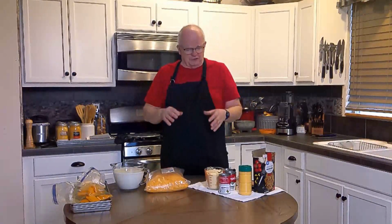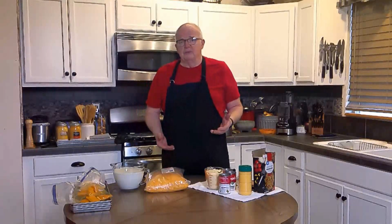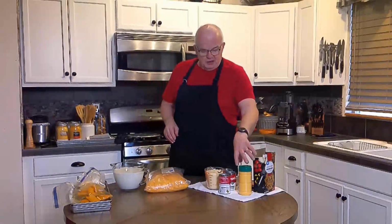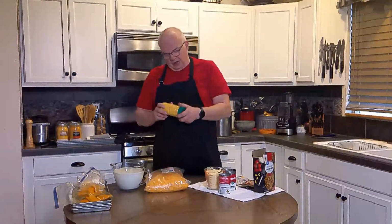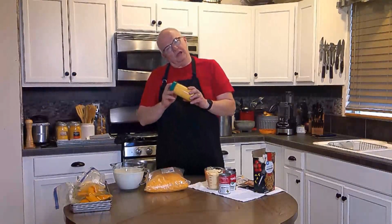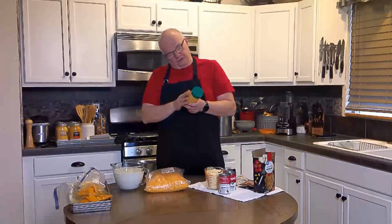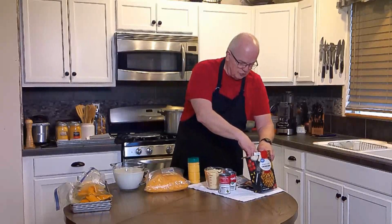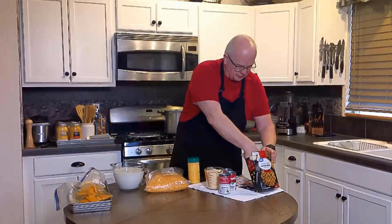My first go-to was Velveeta. And I was going to melt some of that, mix it with milk, and doing all this other kind of stuff to it. And it didn't work because Velveeta isn't real cheese anymore. Okay? It has a lot of oil in it. And I was thoroughly unimpressed with the results. So I'm going to cut to the chase here, and I'm going to show you here what I have finally come up with. And not only did I figure out how to make cheese sauce in a freeze dryer, but I stumbled across a way to avoid having to use even this here.